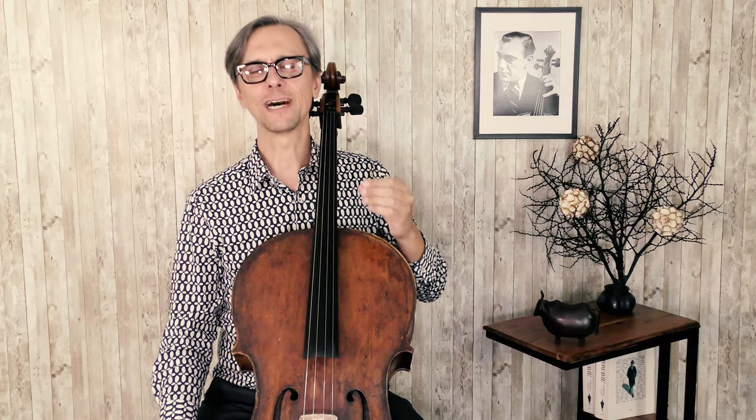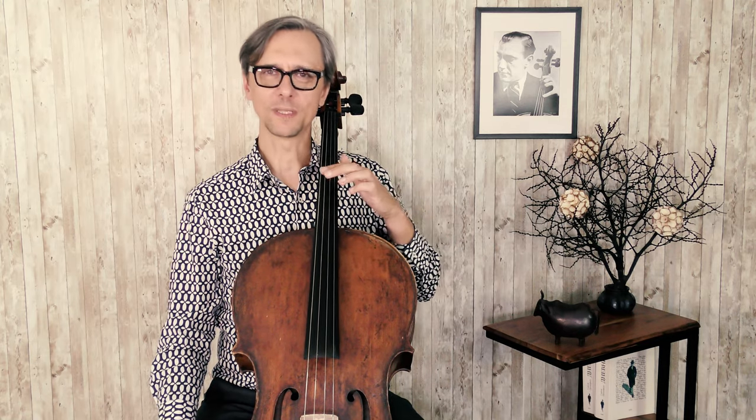However, if we would decide to continue, we would make another shift to G, and we would continue 1, 2, 3, 1, 2, 3. This is the most common fingering for chromatic scales. Use open strings whenever possible, and the rest of the notes play with the combination 1, 2, 3, 1, 2, 3.